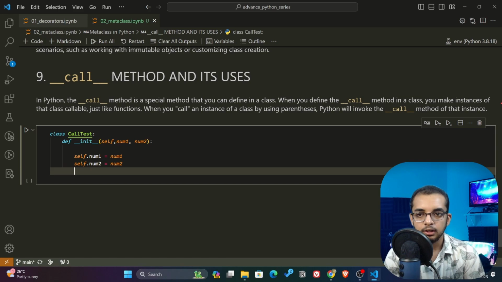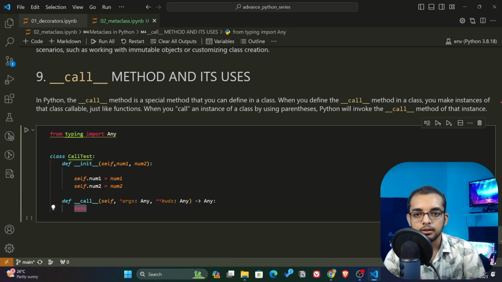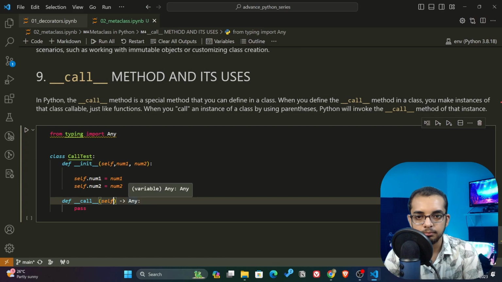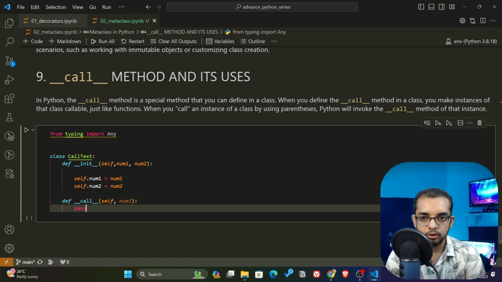Now here we can define the call method, just the same as we define the init. So args and kwargs you can pass for your ease, otherwise you can just keep it blank if you don't need them. So now we can introduce num3.